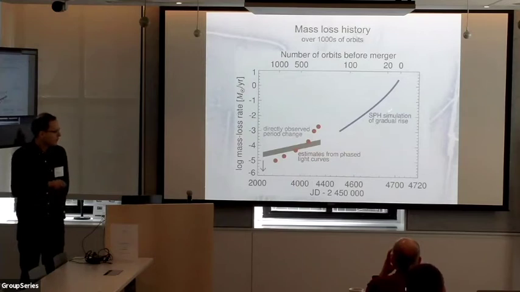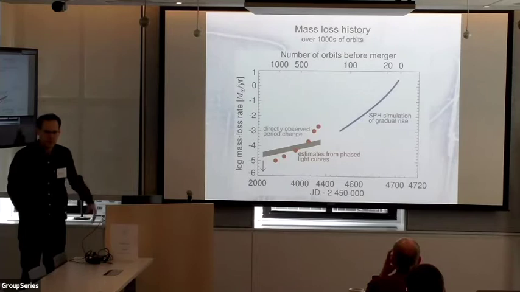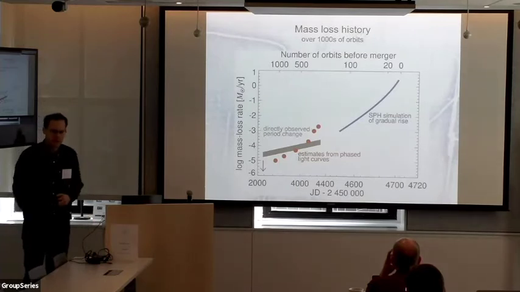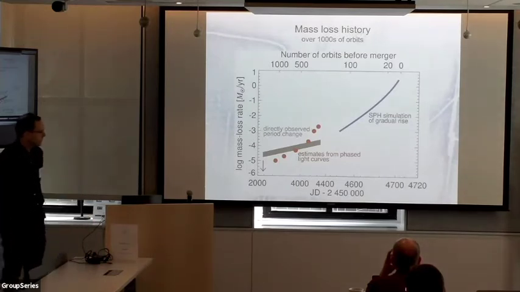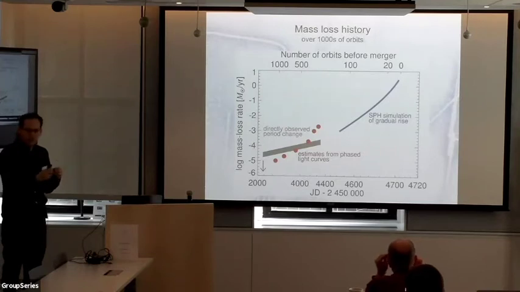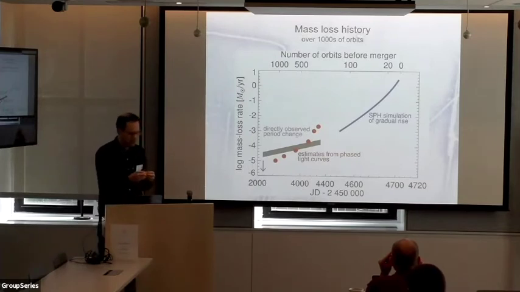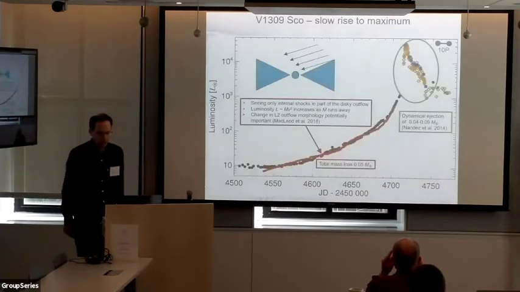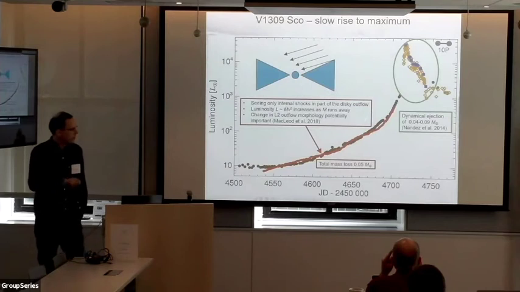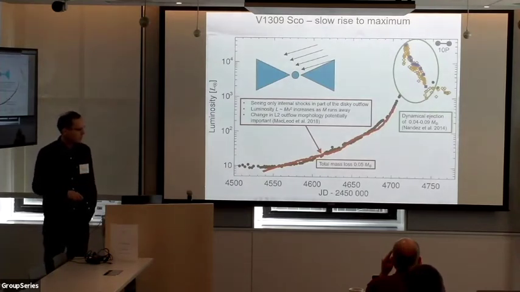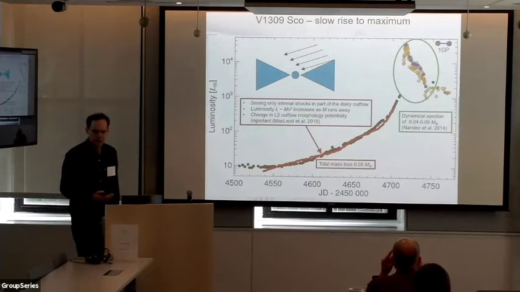So we have three different things that seem to show a consistent trend of increasing M dot. So this means that the binary existed as two separate entities all the way to just a final few days before the evolution became dynamical. And that also there was substantial mass loss. In order to explain all of this that happened before the main peak, we needed to lose maybe 5 hundredths of a solar mass.